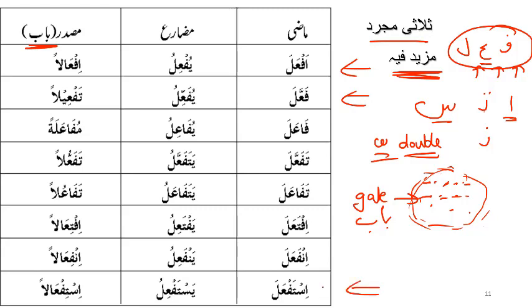For example, if we take this bab, istaf'ala, yastaf'ilu, istif'alan. So this has a meaning of asking for something. When we say, dua istikhara or istighfar, these are words that are coming from this bab over here. It has a scene in it. And the general flavor of verbs that come from this bab has to do with asking for something. So istikhara means asking for something that's good, asking for khair. So istikhara, if you think about it, there is khair in it. So asking for khair. Istighfar, asking for forgiveness.